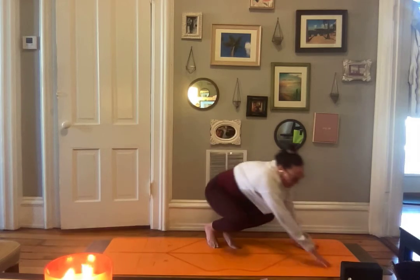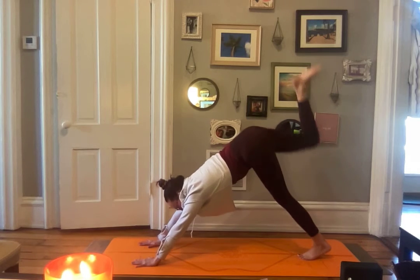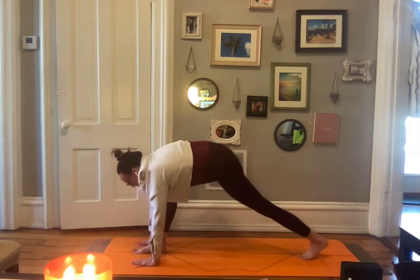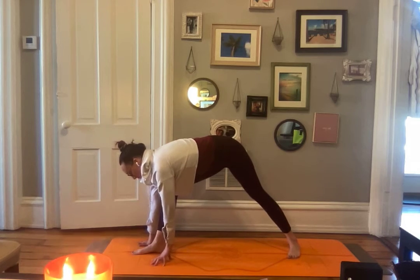Okay, once again, I'm going to flip. You stay where you are so that I can properly show you. Inhale your left leg up for 3-legged dog. Exhale, bringing your left foot through, lowering your right foot down, heel to arch alignment, whatever feels good for you. And then opening yourself up to warrior two on the left side.